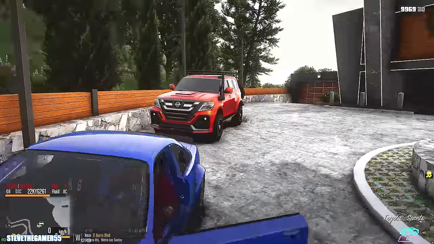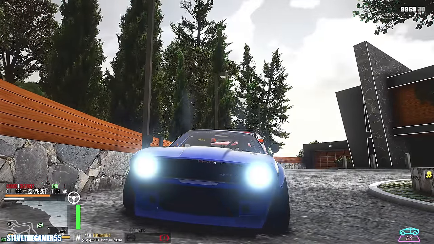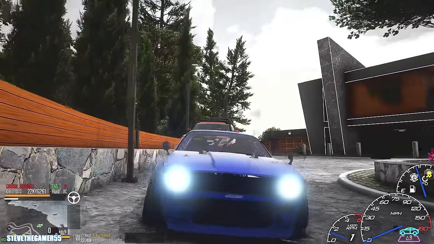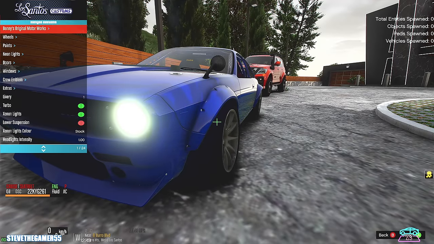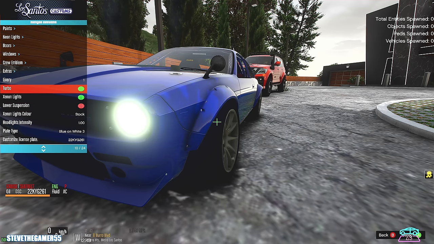But we're taking the drift car out of here. Let's go. Wait, let me see what's under the hood. Hold up, we're gonna use manual right now. What's under the hood? I hear that. That's definitely built. But it's under the hood.